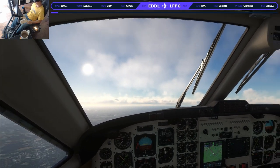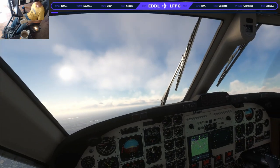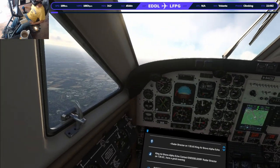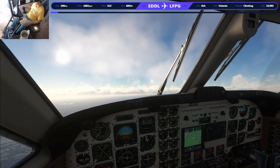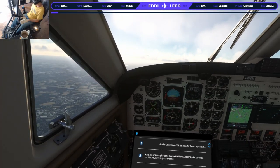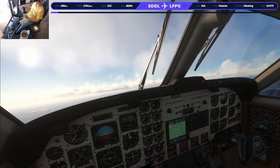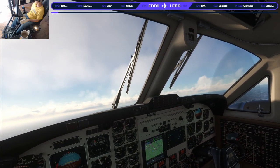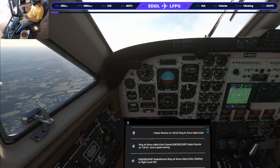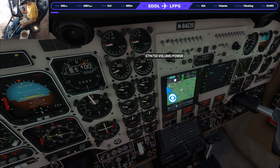Oh, jeez. Dusseldorf radar director, King Air Bravo. Oh, wait, Jesus. It's late in the day. Dusseldorf radar director, King Air Bravo Alpha Echo, climbing to flight level 240. Oh, 128.65. Well, that would make sense.